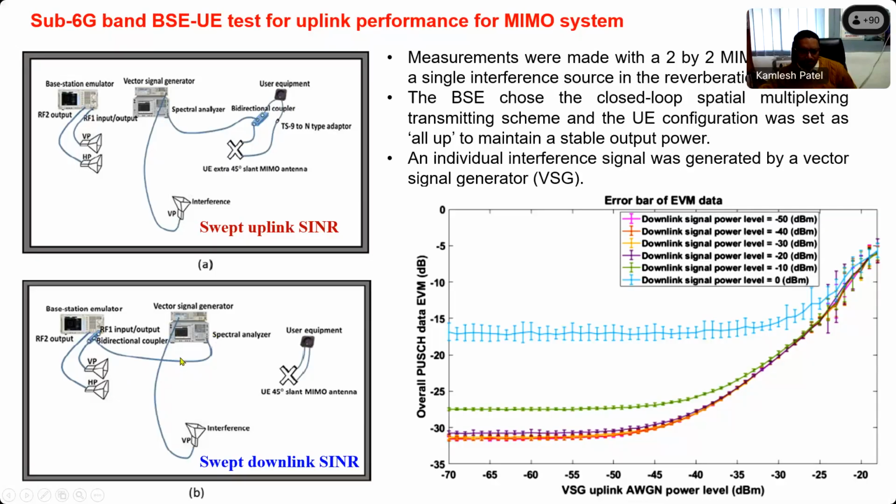In the second setup, a different frequency is generated, and the beam antenna is sending some signal. It is captured by the VP and HP polarized horn antennas, and the captured signal is now checked on the spectrum analyzer. At this moment also, the interference is generated by the third vector signal generator. So this is a downlink communication.